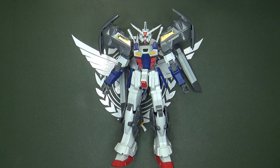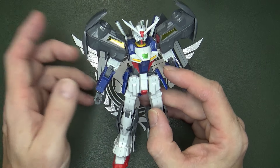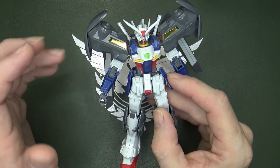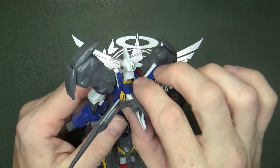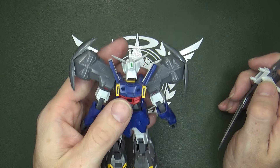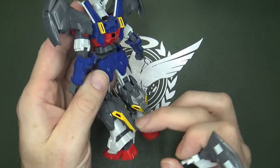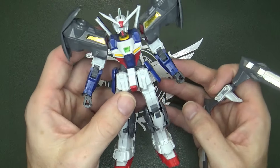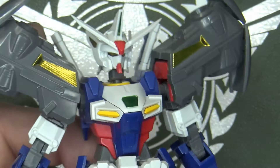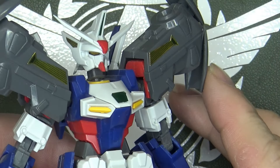It's actually pretty decent — it looks good. It does have some stickers, but mostly the gold you see, for the space parts. Everything else is pretty much plastic. Let's get that off there so you can see the backpack. That little black piece is stickers, but just a little teeny detailing. The head looks really good too — let's take a look at that noggin. That looks really nice. Once again, the gold are stickers.